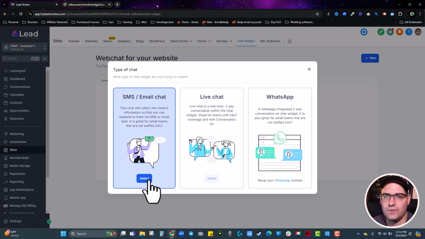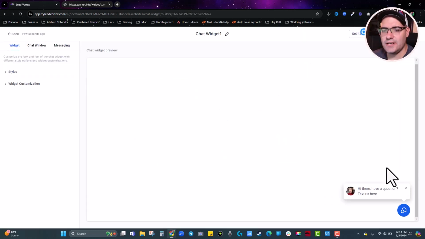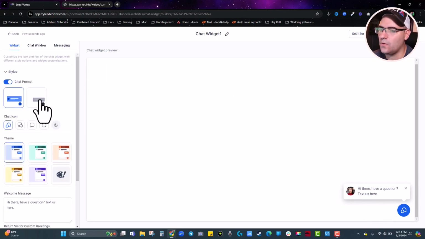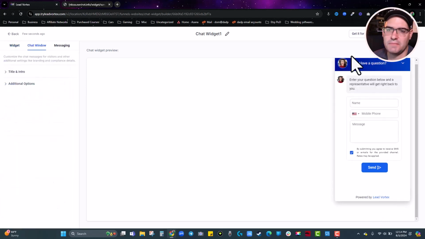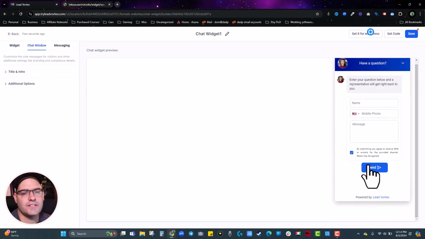Essentially, this is going to prompt the person to leave a message and then get back to them, and it will appear on every page of the website. I'll show you what it looks like here in a second. We hit select, you'll see it down here in the right, and you can see it with or without a face. That's totally up to you. You can customize this here on the side, and you can also customize what the widget looks like on the side of the website once they actually start sending their message.